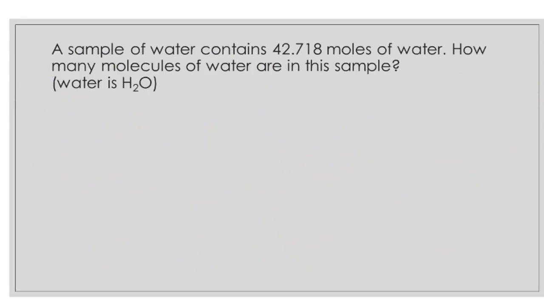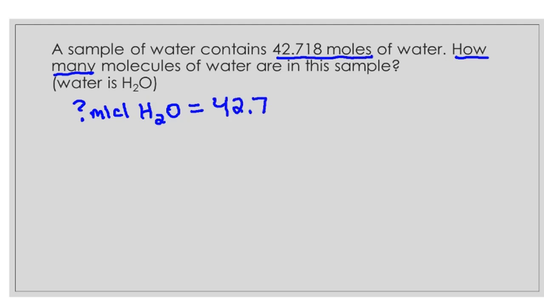So the next problem is: a sample of water contains 42.718 moles of water. How many molecules of water are in this sample? So first we're going to go for the how many, because that's going to be our question mark. So how many molecules, and this is the abbreviation for molecules, of water are in this sample? Well, what sample? The sample of water that contains 42.718 moles of water.